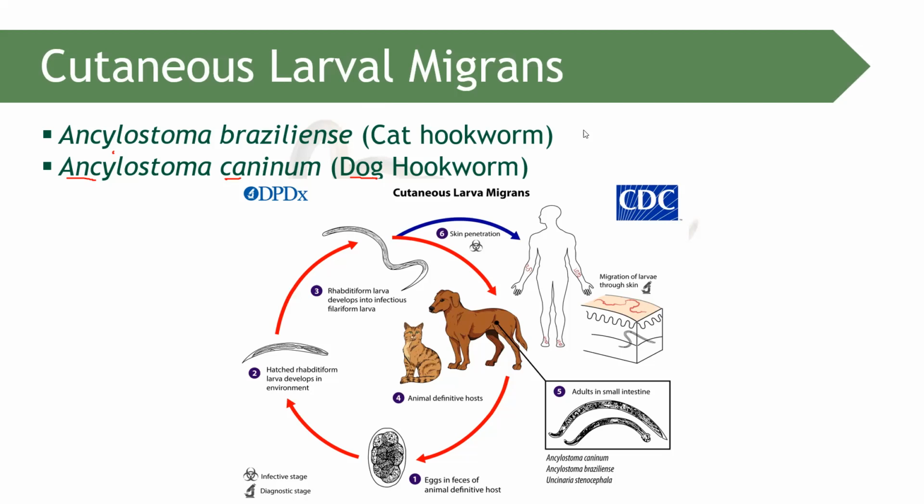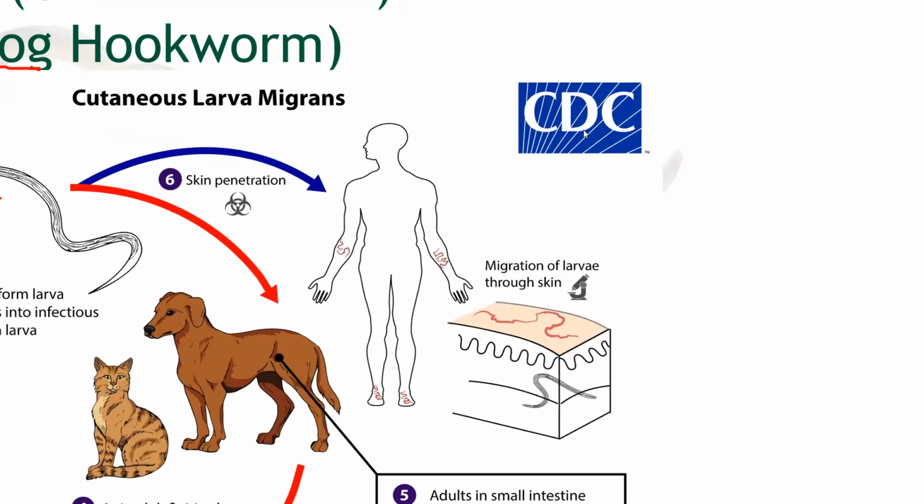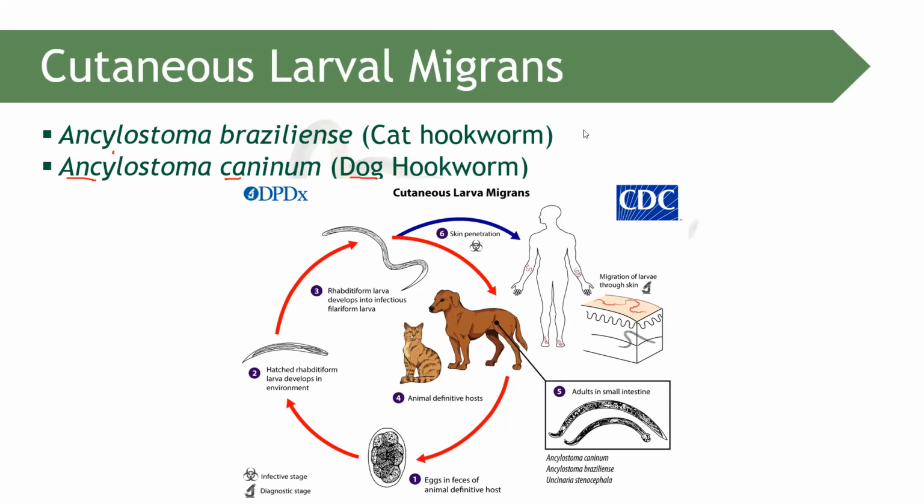Okay? Cutaneous larval migrans. If you look at this illustration from the CDC, you might think it's just varicose veins, but it's actually a parasite. It is the larval migration of the parasite. Okay? That is what cutaneous larval migrans looks like during the skin penetration of the parasite. So please take care if you are fond of dogs and cats. Okay? Again, Ancylostoma braziliense, cat. Ancylostoma caninum, dog. I have a mnemonic here that I always teach my students.